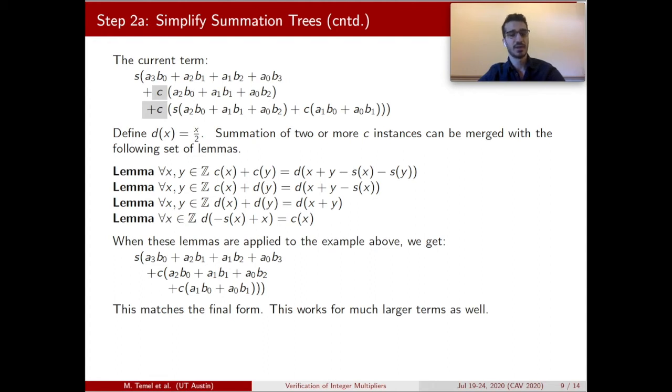It may not be evident by this example, but this method works for very large multipliers as well. Rewriting with these lemmas and some additional rules about commutativity and associativity of addition, we have simplified and verified 1024 by 1024 bit multipliers, as you will see in our experiment. Even though I have shown as if these lemmas are applied one after the other, they're actually applied in an indeterminate order. Rewriting is done from inside out, and we apply any one of these lemmas when they are applicable to the term, so we don't have to traverse large terms over and over again.